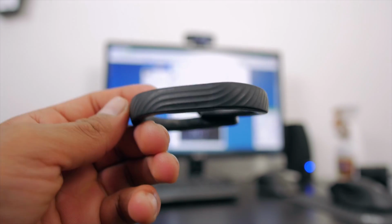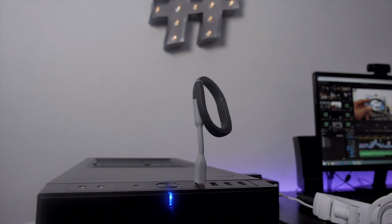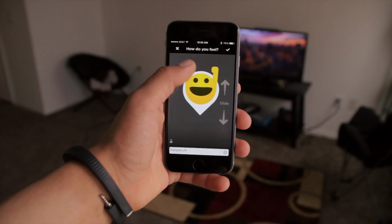Now, battery life on this little band, it's awesome. On a single charge it goes for about 14 days and takes about half an hour to get a full charge. Just make sure to update to the latest firmware on the band to get this 14-day charge. I didn't update mine and was only getting a week of it until I found out that there was an actual update for the band.